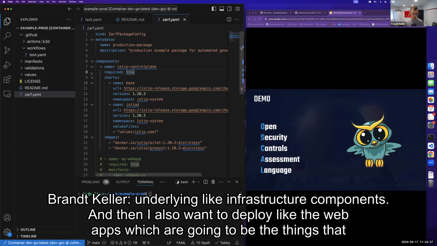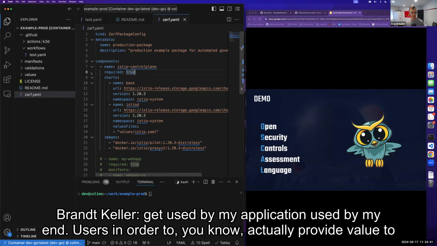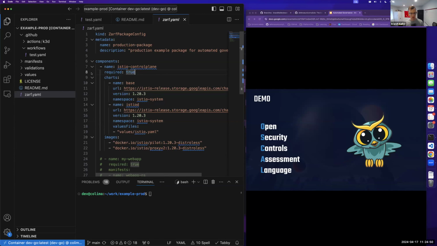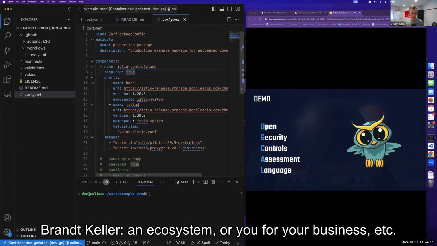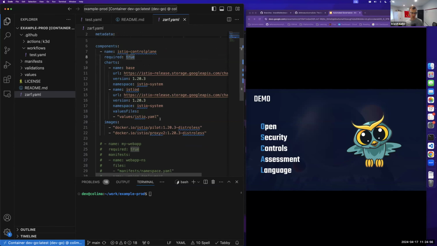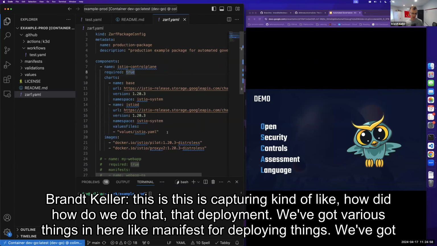And then I also want to deploy the web apps, which are going to be the things that get used by my end users in order to actually provide value to an ecosystem or for your business, et cetera. And so this is capturing how we do that deployment.